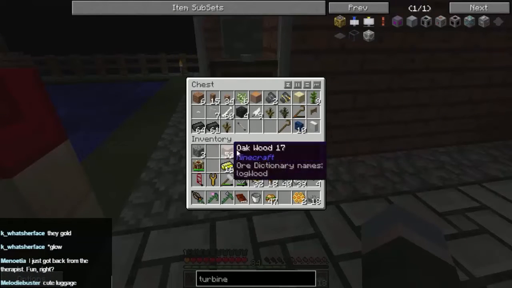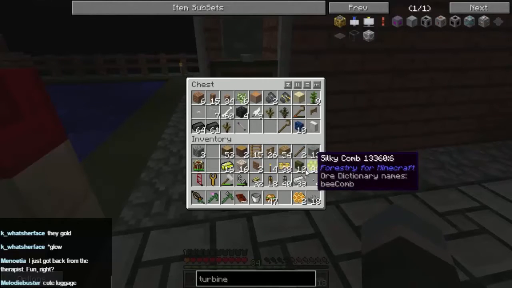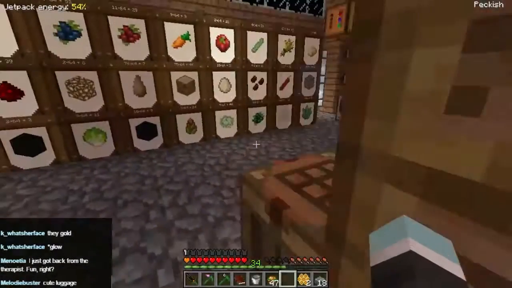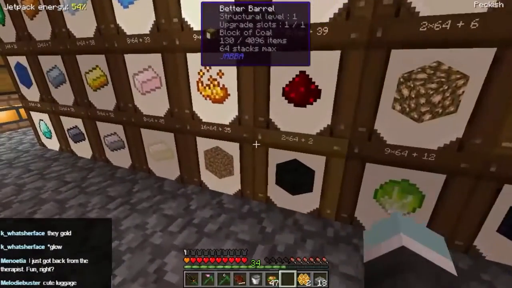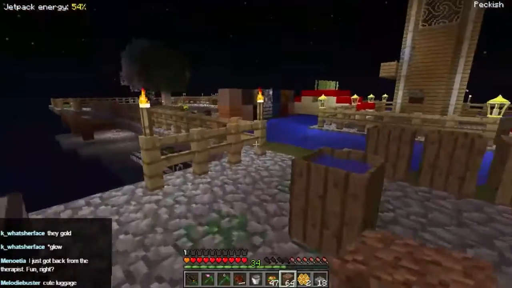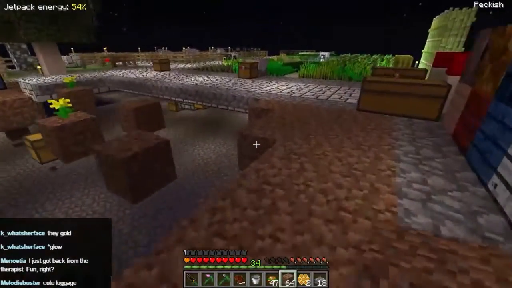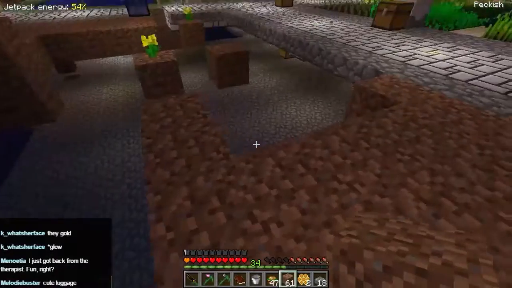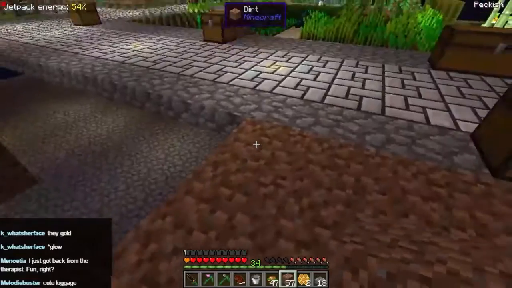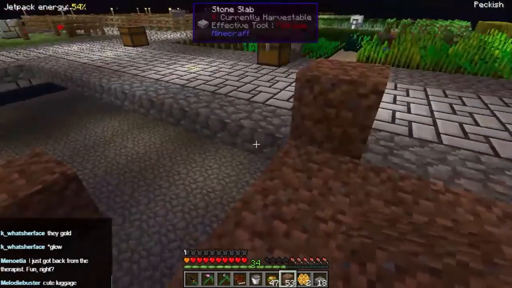Get rid of some junk. Get rid of that. And get rid of that. That can go as well. Let's get a couple of stacks of earth. That'll do nicely. Get back to laying this stuff out. Don't want to leave this place alone too much at night because it's probably too dark and mobs can spawn here.